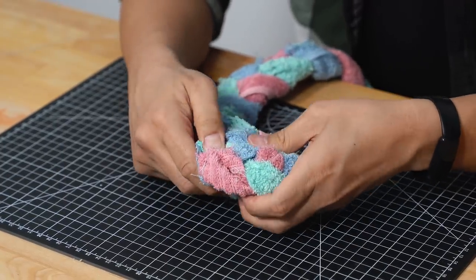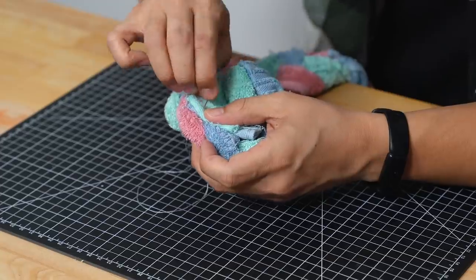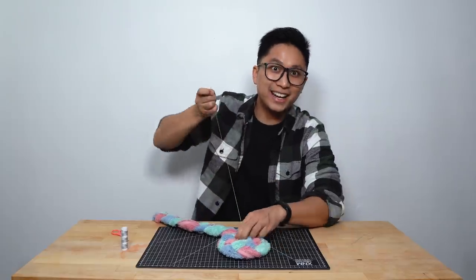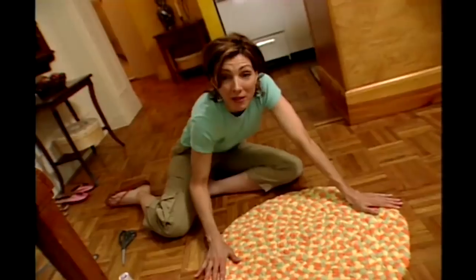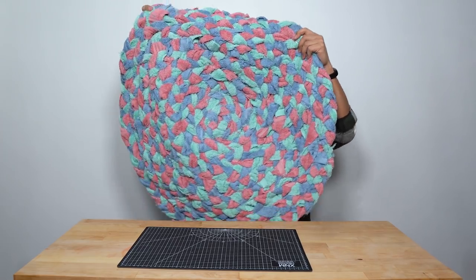We'll start by sewing that under there and wrapping that around like that. Who ever thought that I of all people would take an interest in sewing? Ow. We're flying now — let's just close this stitch off. Looking pretty good. When you're finished, voila — a cozy bathroom rug. And I think we're done. I don't mean to brag, but this might just be the best thing I've ever made on this channel. Unlike some of the other projects we've tackled, this actually looks like what it's supposed to be: a cotton candy bathroom rug made from bath towels.